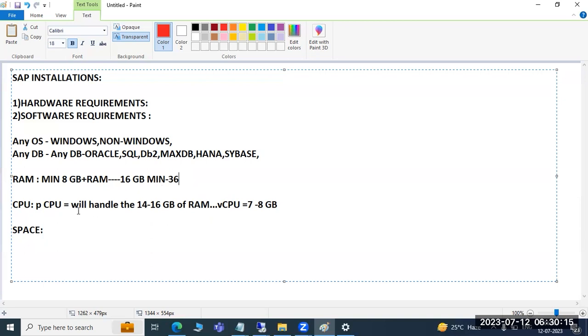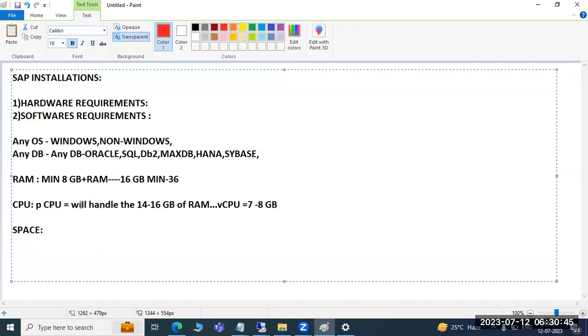You don't need to remember all of this, because it comes under the hardware requirements. The main architects and management will be involved in procuring the hardware from the respective vendor, either HP or Dell. But we should be aware of how much RAM, CPU, and space we require.